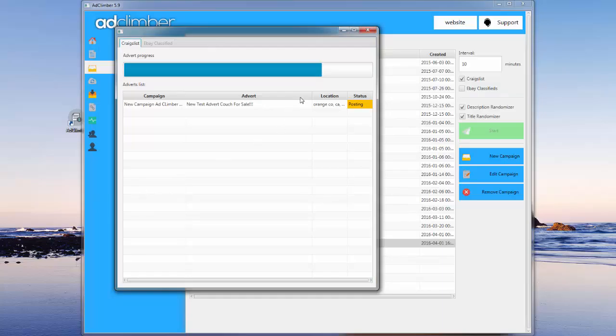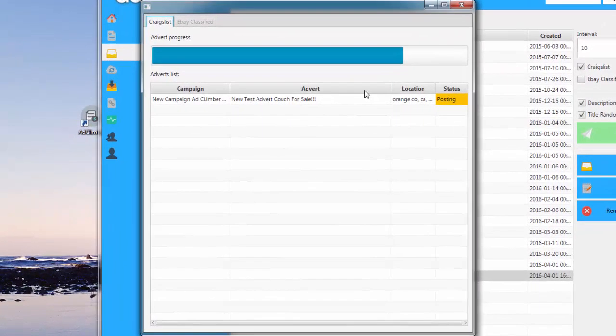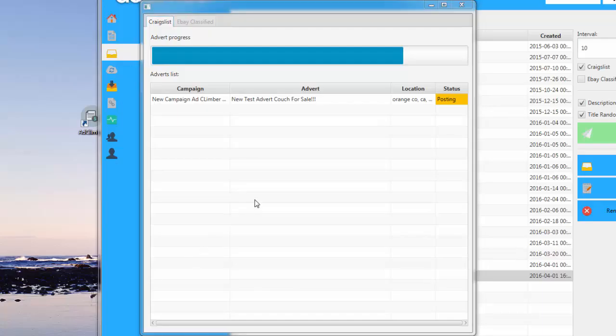So that we set at 10 minutes default to reduce the rate of any flagging you're going to have happen on your account or posting too rapidly errors when you're queuing up 100 ads to post in a day, for instance. So this ad is almost completed on the posting stage. So in a few more seconds here, this ad will be wrapped up and posted. We have some pattern changes that will happen within the posting that are normally anywhere from a minute to 2.5 minutes to post an ad organically.